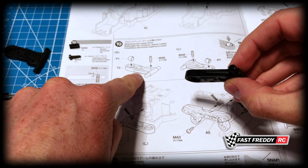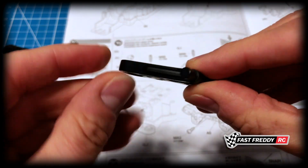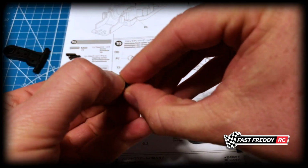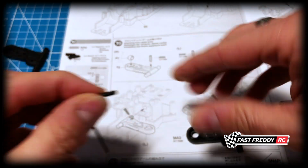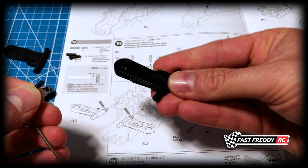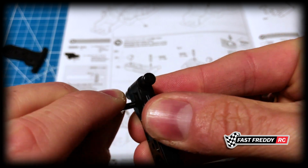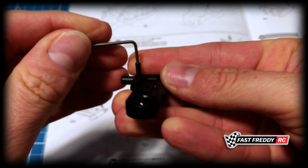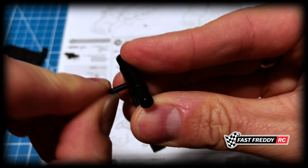So let's do this side first. You can see that we've got this long section. I guess you can see the mark there. So this is going to fit into that top. Now what I will do is I'm going to use an Allen key here. Knowing that that's the way it's got to be, we need to get this into there. And I'm going to make sure that it's going in level, which it mostly is, but I think we're going to have to turn it just a bit here.